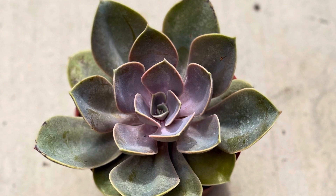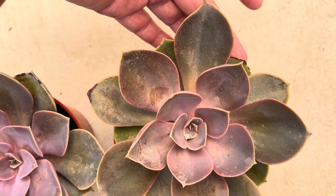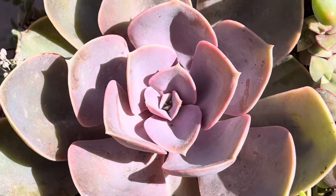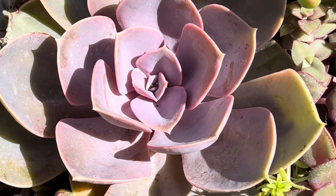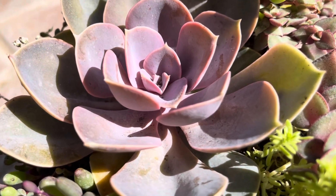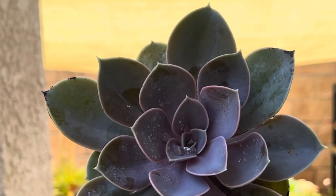I find that in my garden living inland in Southern California, they do burn and won't do well if exposed to prolonged periods of afternoon sun. The optimal light conditions to bring out the beautiful pinks and purples of this Echeveria is direct morning sun until about late morning or early afternoon — full intense morning sun until about 11:30, and by noon it's in shade. If you purchase one from a nursery, you'll want to mimic the same light conditions, introducing it to more light in small increments until you've attained your preferred light exposure.